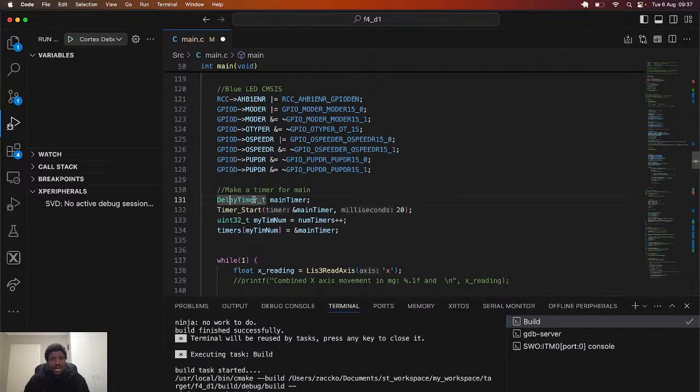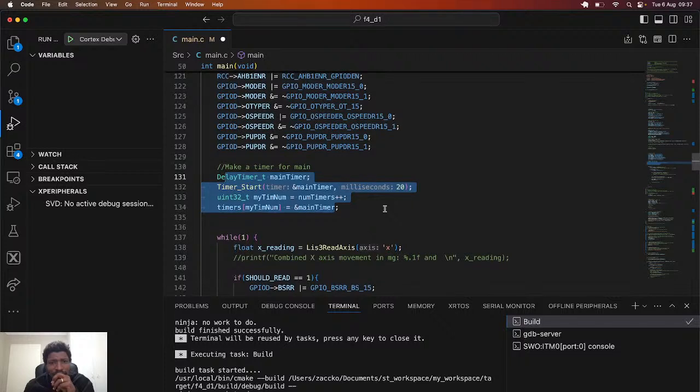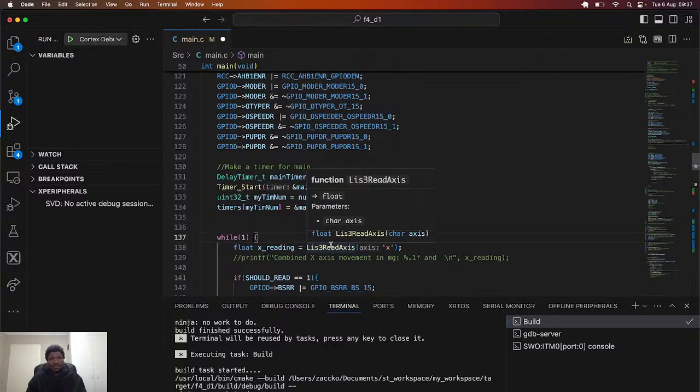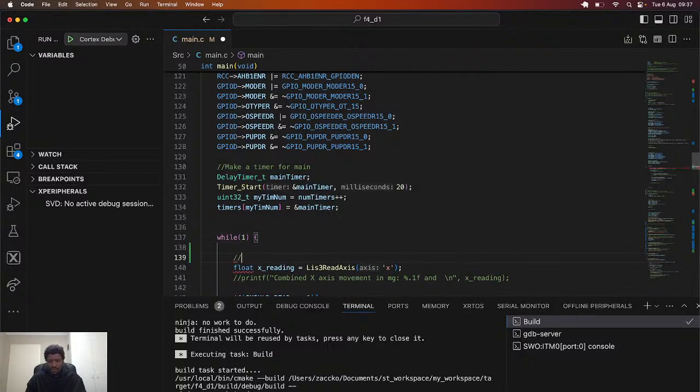We need timer, delay timer, timer start, and so on. We don't need a delay time. Delay timer, timer start, delay 20 milliseconds, do that, do that. No, we don't need this. Why did we delay 20 milliseconds here? Delay before reading this.